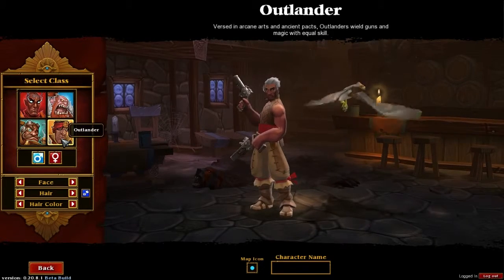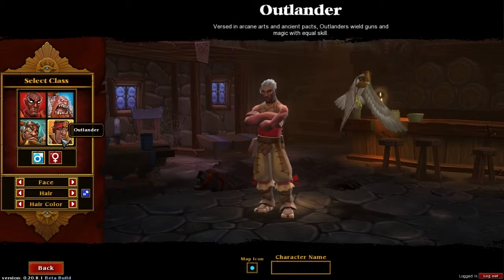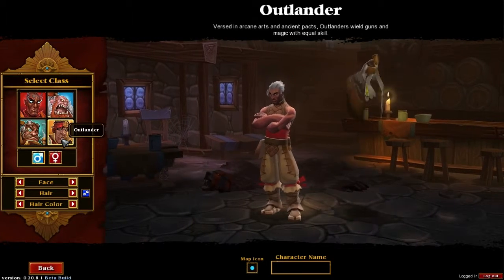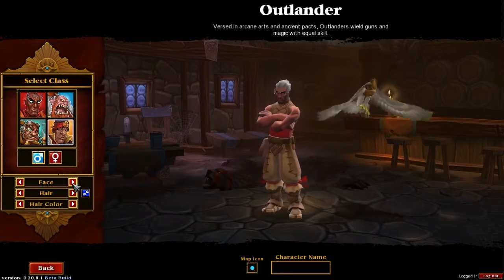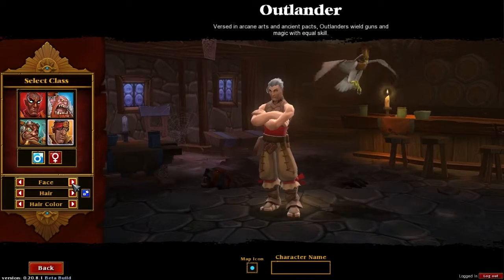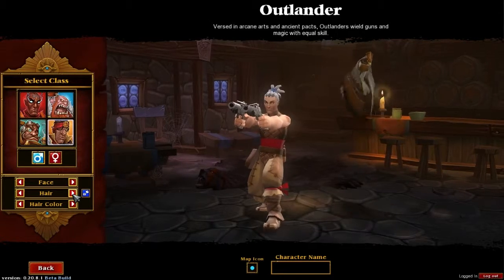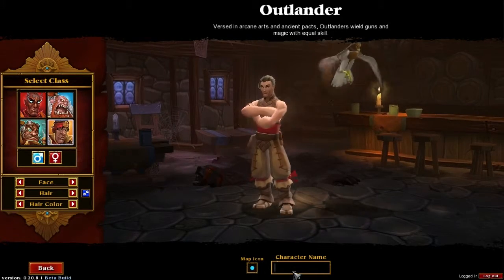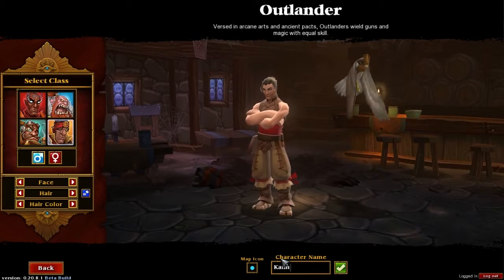Now, I'm going to be playing the Outlander because I like those kind of classes, like gunslinger type, archer, you know, that kind of stuff. So, let's see. Pick that one, and that hair is fine. And we'll have it like that color. Okay, and I'll just name myself.